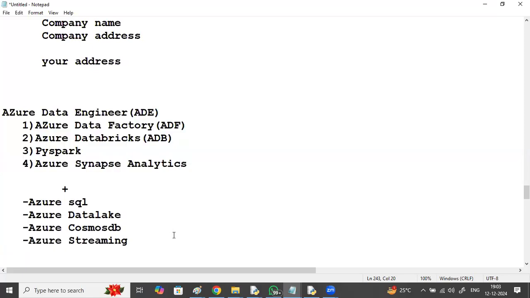But I also take some Python batches. If anyone is interested, you can check with those Python batches. By the time ADF completes, you can go parallelly if you don't have knowledge of Python. ADF doesn't require any Python knowledge; first we'll be going with ADF for the first 40 days. Meanwhile, I'll be handling many Python batches. If you want to go, you can check. Anyhow, I'll be briefing you about Python syntax before I go with ADB.